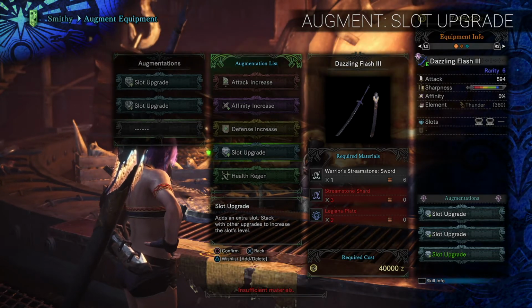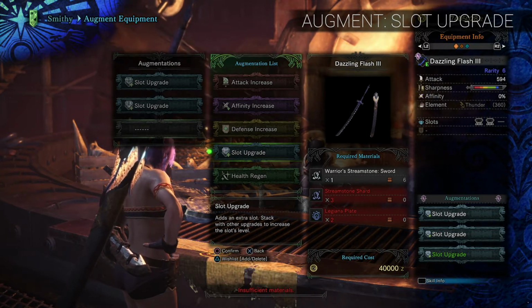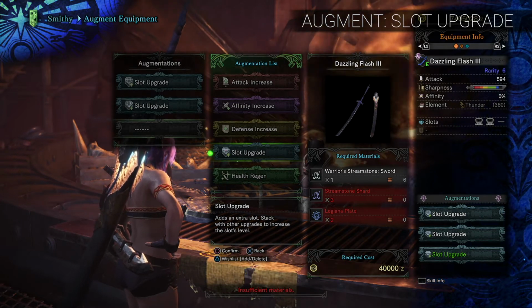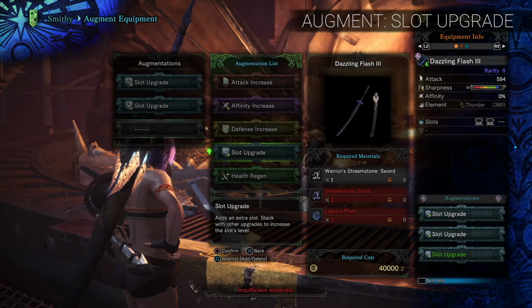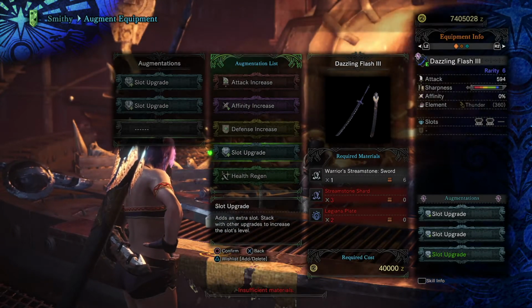I can't really think of any specific examples that would benefit from this augmentation, but there's no doubt if you're missing just 1 slot for something that would outdo either attack affinity or health regen, this certainly is an augmentation to consider.